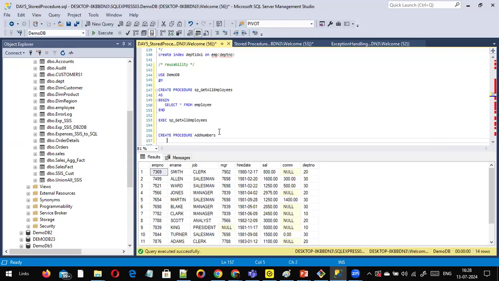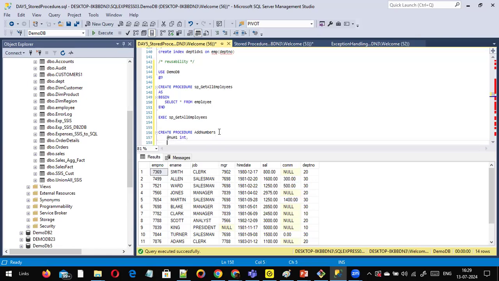Here I put @num1 with the integer data type. The parameter needs to be prefixed with the at symbol followed by the parameter name. Here I use num1 and num2 as the two parameters.